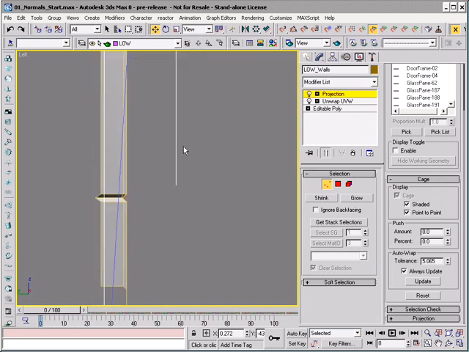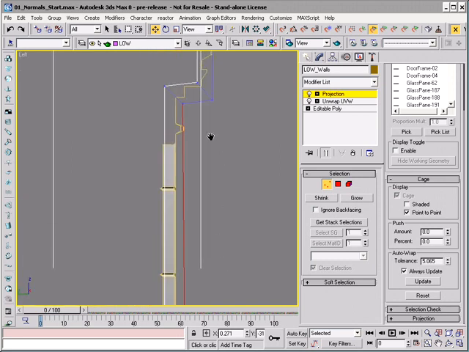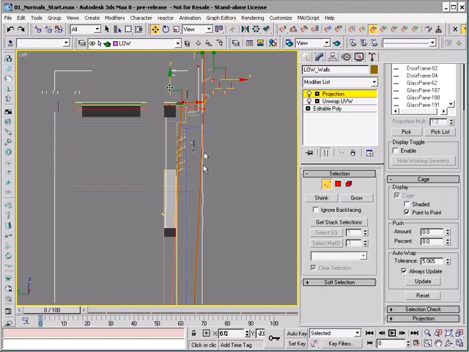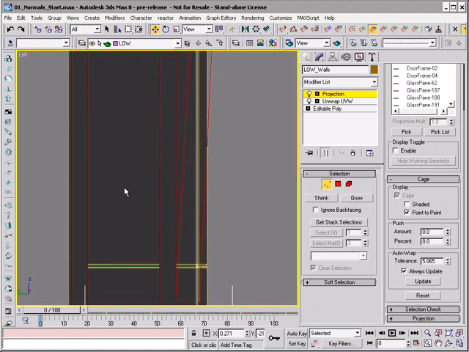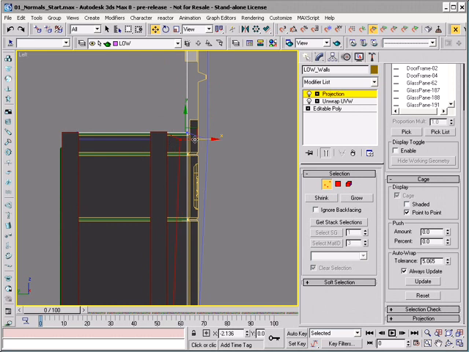So we've got that there. I'm also going to take this point right here and move that out far enough to get the tip here. I'll turn off shaded for now so that I don't have that overlay going on. So there we go. I'll grab this one, move it a little bit. Really what I'm doing is creating a sandwich here. I want to have my cage, my high poly, and my low poly. There, we'll take this whole top part of the windows and doors and just move it down. This will allow us to have that kind of projection from there to there. Then I'll keep moving down lower, and let's see here. This one's a little bit far. I probably don't want this one all the way out there.